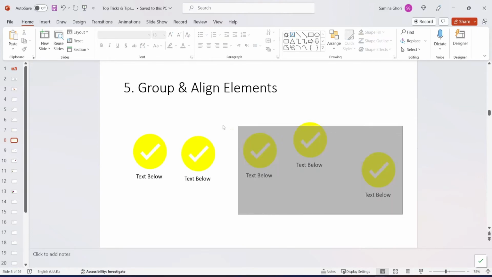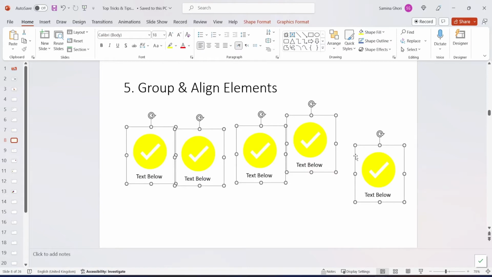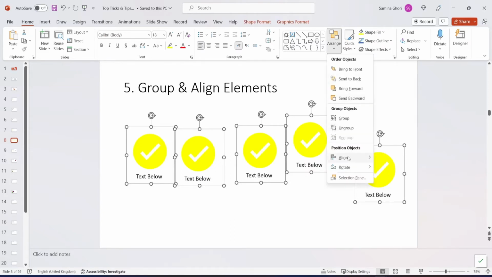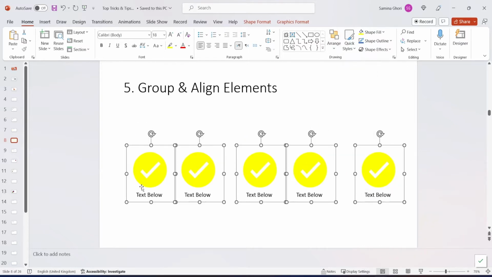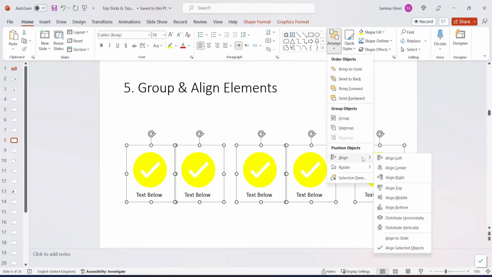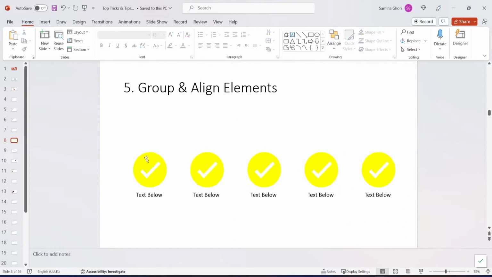All you need to do is select all of the elements. Once it's highlighted, once again we go to arrange. So the first thing is you go to align, and let's do align bottom, so that aligns it a bit lower, and now you can see that the spacing between each of them is also not great, so we want to align it horizontally. Go down here, go to distribute horizontally. There you go. So you have now all the elements aligned without going one by one.